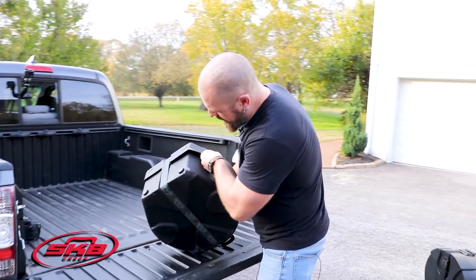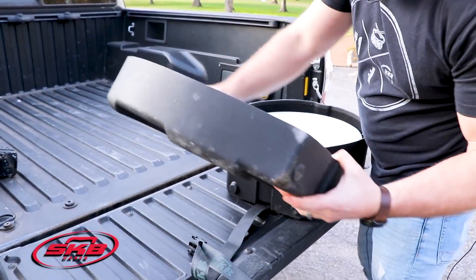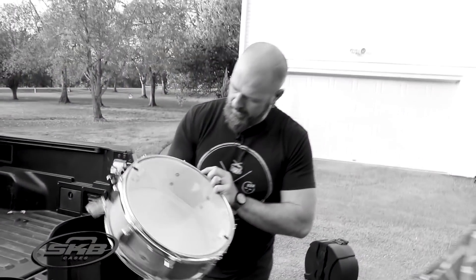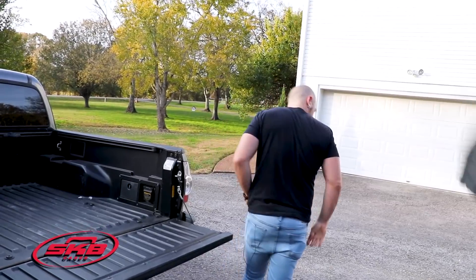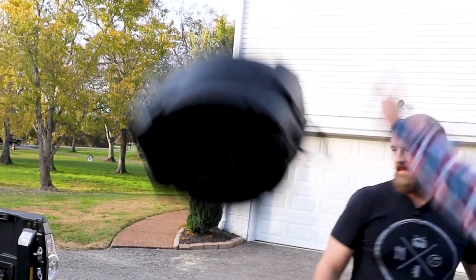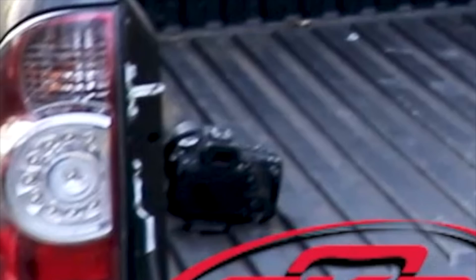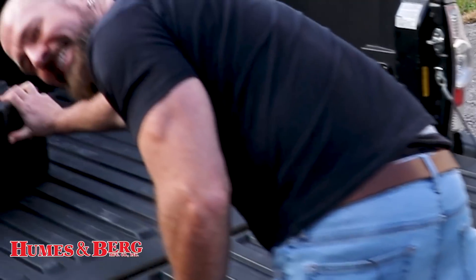SKB! We got some dirt, some scratches, some scuffage — I expected that. No scrapes on the plastic. The rim is lower than the edge of the shell. The drum seems to be as in-round as it was before. The handle is still fine. The SKB is pretty much intact.